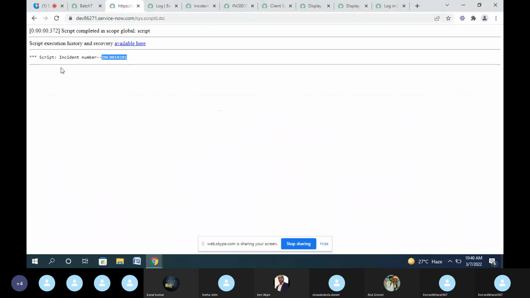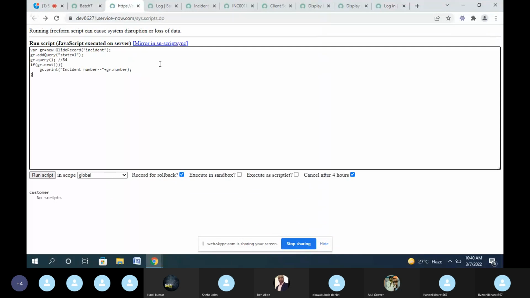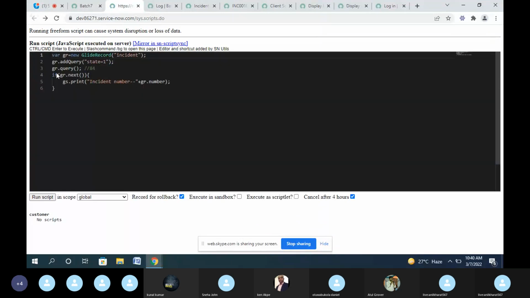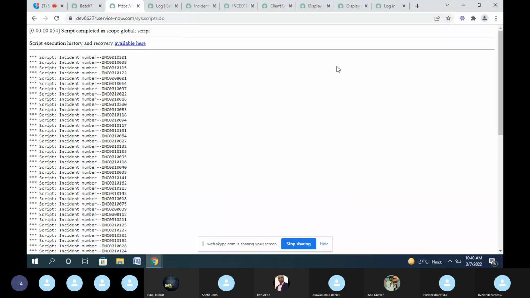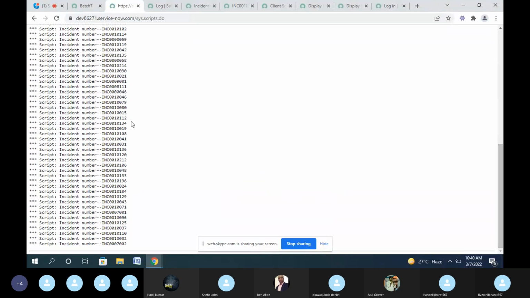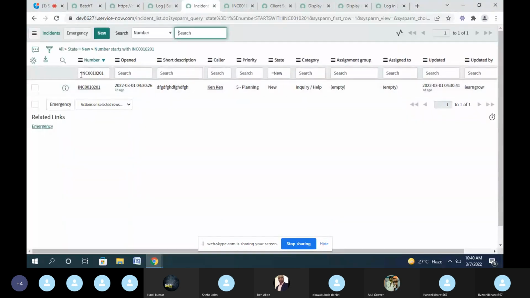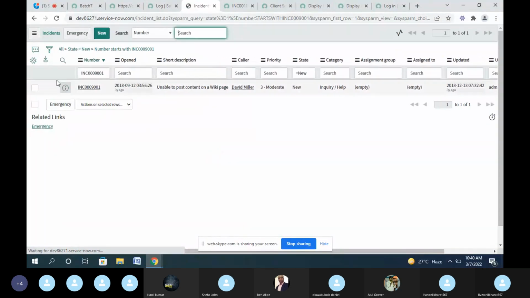If you change the loop from if to while, that will throw multiple records and all the numbers. You can check any kind of number, it has the new state. See here, I selected one randomly, check here, the state is new.